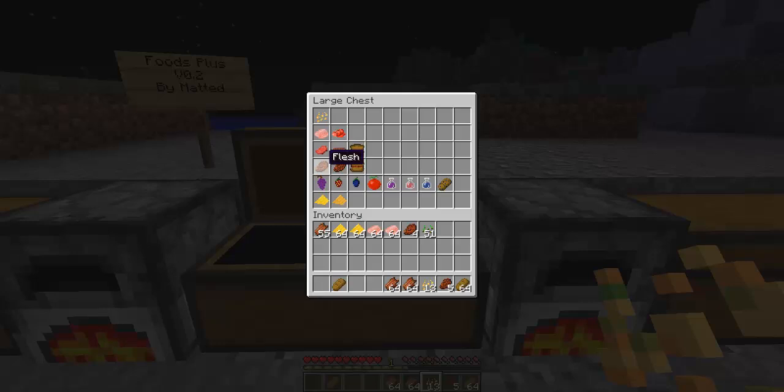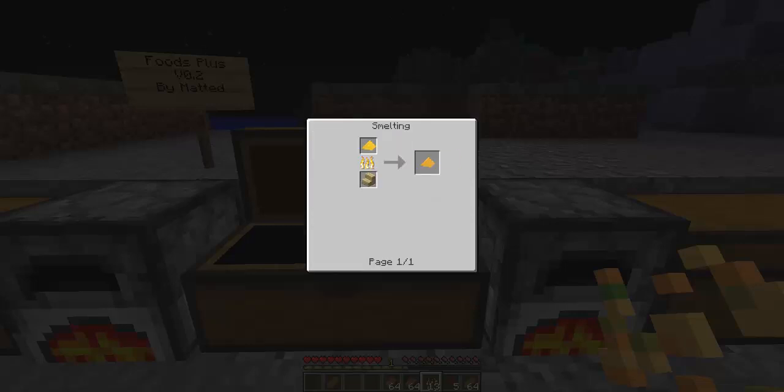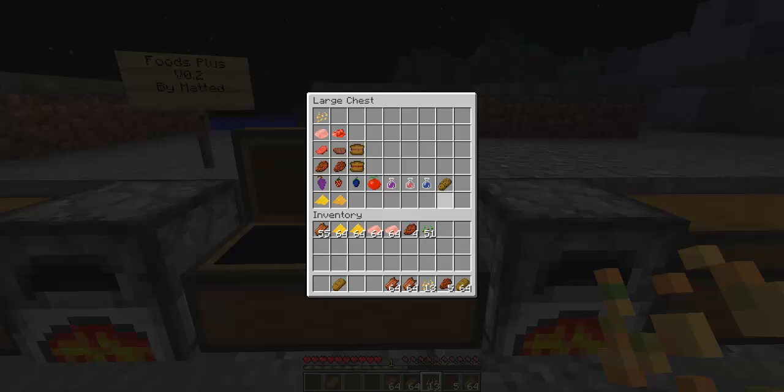You've turned your useless rotten flesh to steak level food value. And then, down here, fries to cooked fries. How do you think you make that? It's fairly easy. Most of these recipes are fairly logical. So now, we have some new foods.